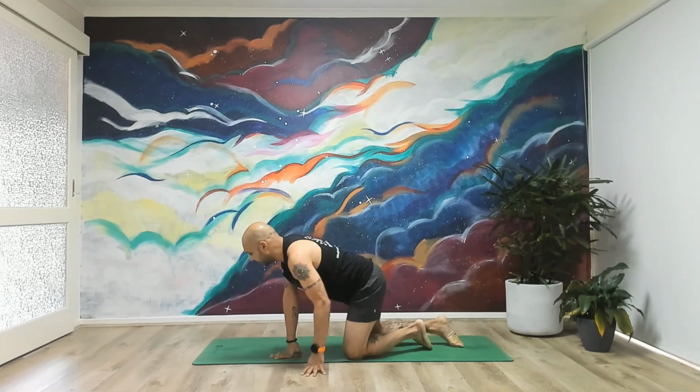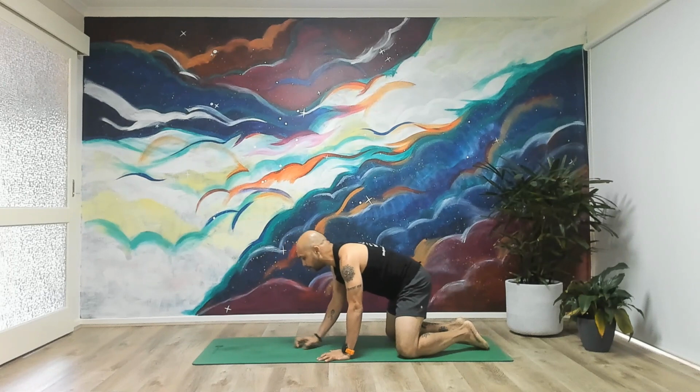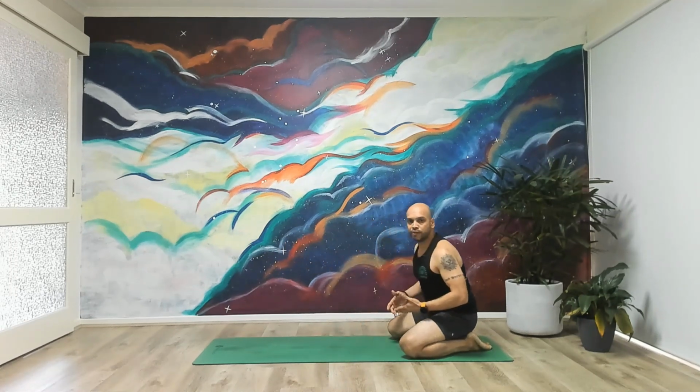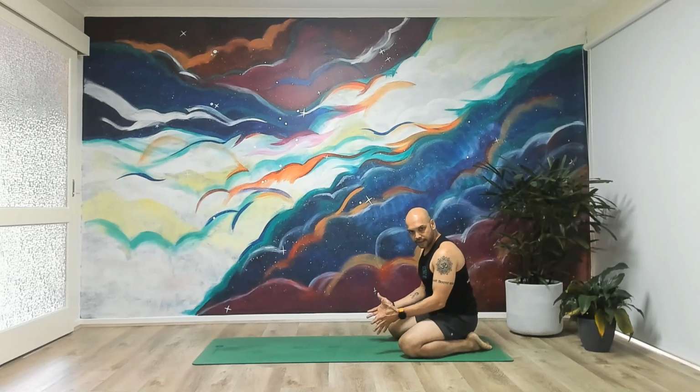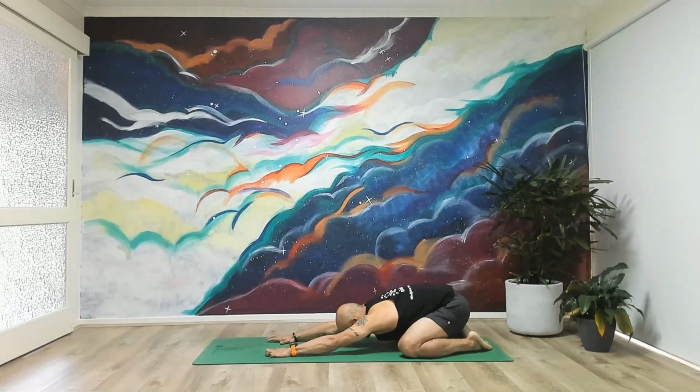We'll start today in child's pose, a bit of restful start before we really dive into the practice. So coming into a child's pose, bring the big toes to touch. Now depending on your flexibility, how open you feel, your knees can be as wide as a mat, or they can be slightly narrow, it's up to you. And then bringing the forehead to the earth.